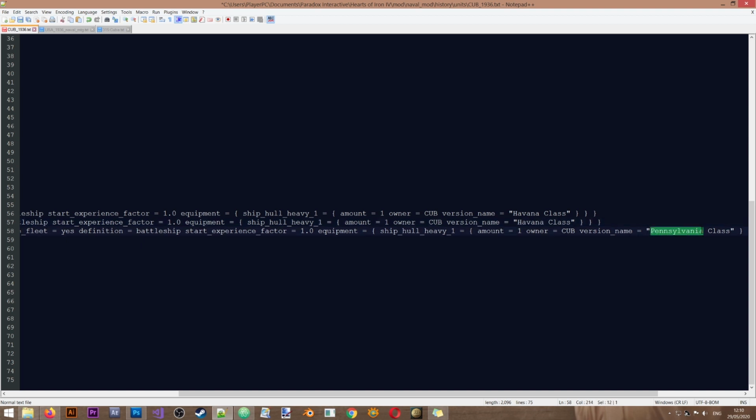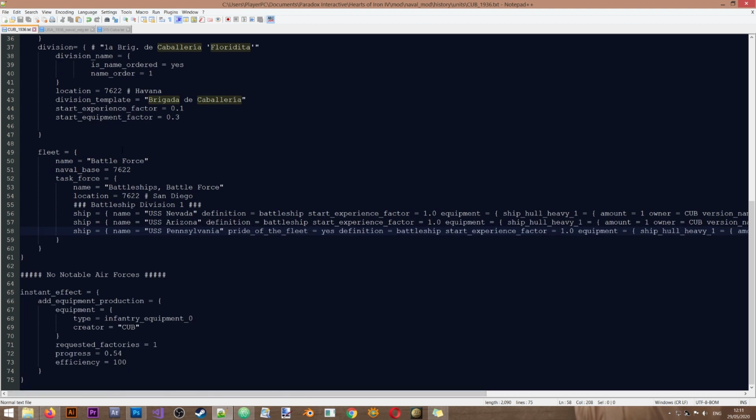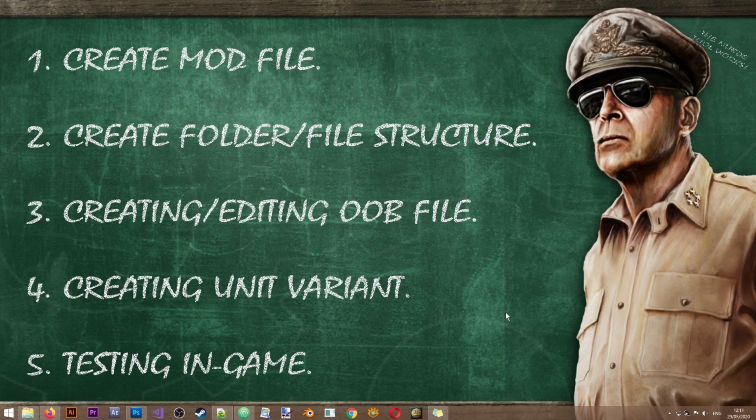Now, it is possible for you to keep the class of another country, but you will still need to create the class in this specific country. So for example, Cuba could have Pennsylvania class ships, but it will need to have its own Pennsylvania class variant created in its country history file. Okay, so we're basically done in here. Now we are going to have to go to step number 4, which is creating our unit variant.